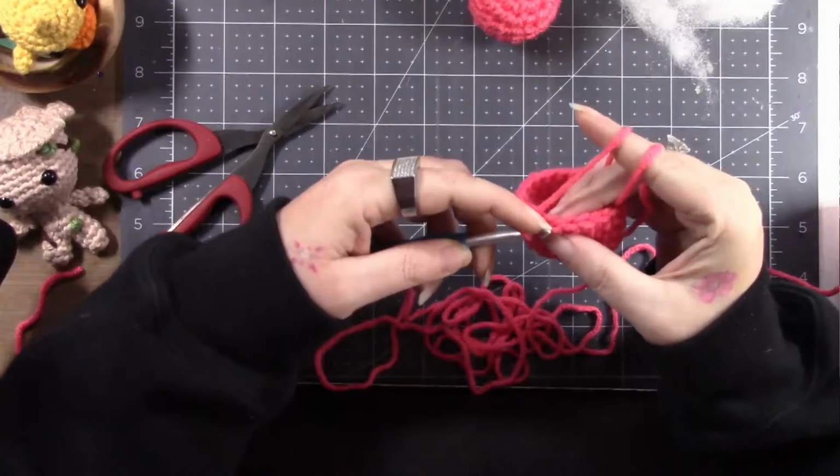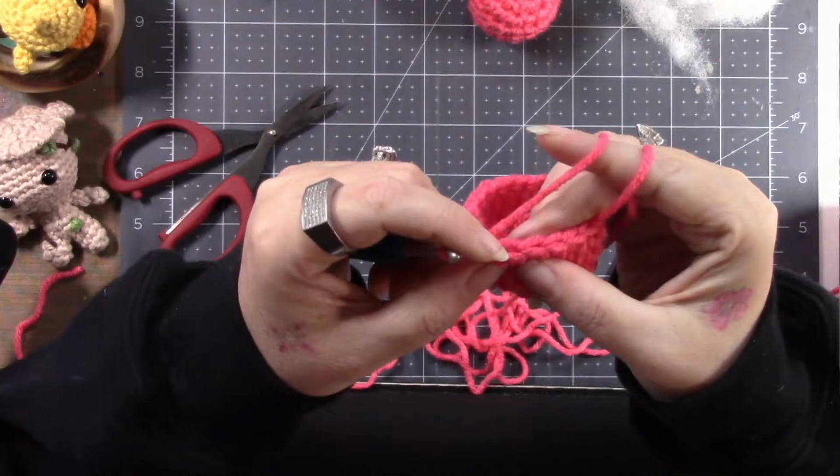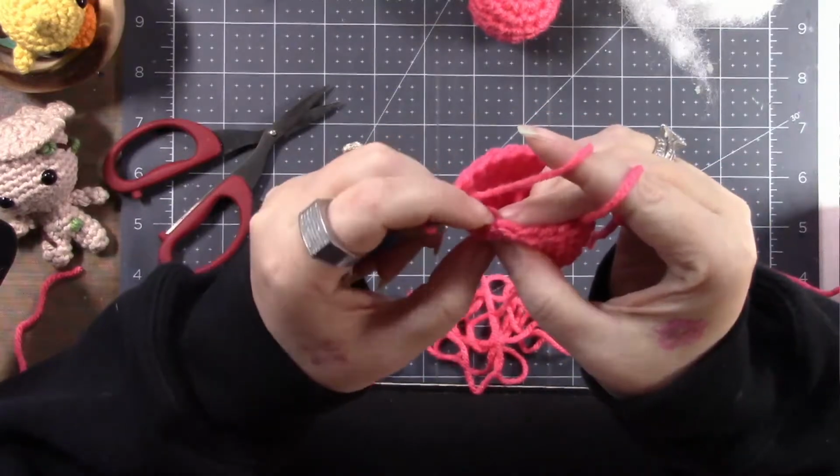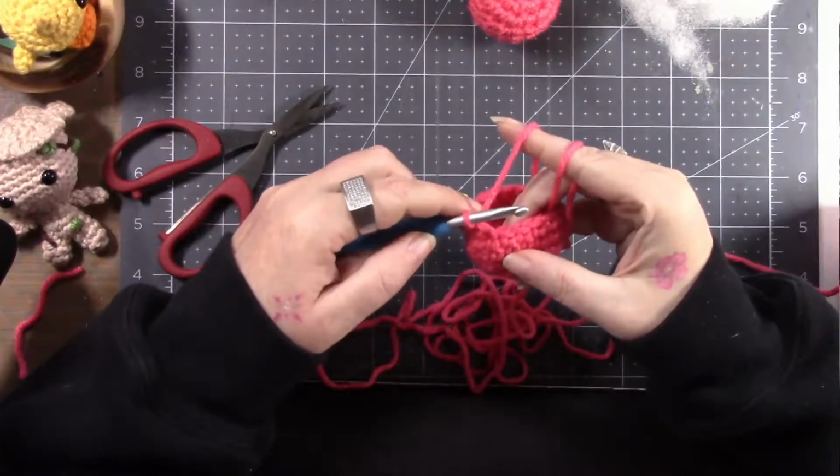When someone says front loop only, they are talking about this front loop, the one closest to you in the stitch. To say back loop only, they are talking about using only this back loop in this stitch right here. All right, and we're going to take this back down to 12.